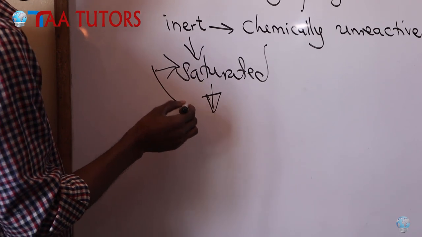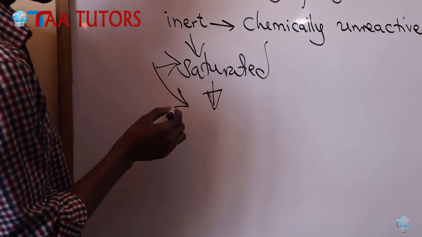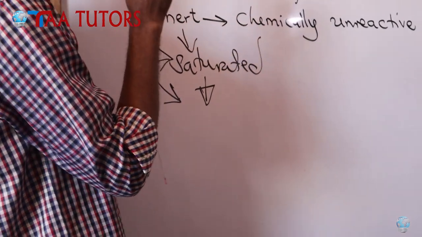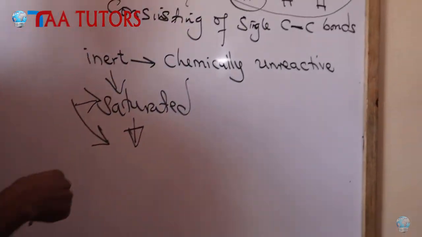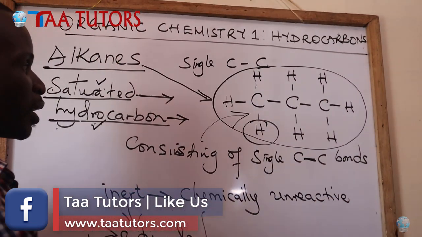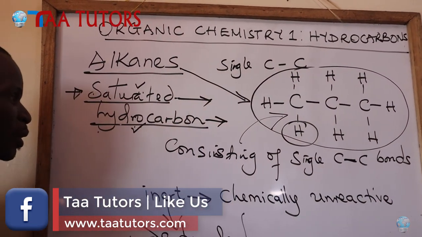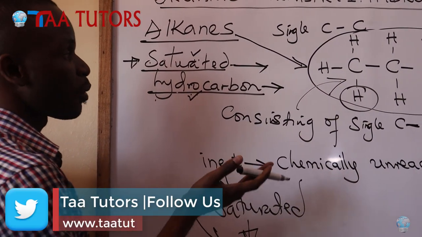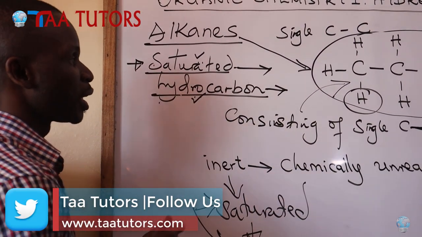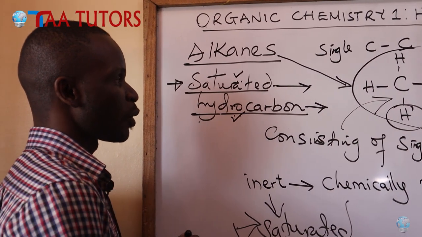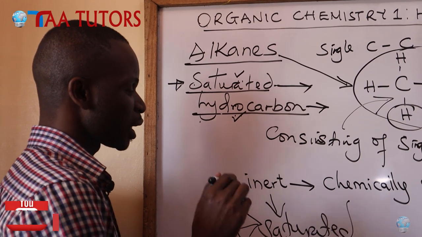Meaning all the carbon, the four carbon bonds are completely used up. For you to add anything, you must remove one. So it means that alkanes fairly will not want to react with any other thing, basically because all the bonds are used up. If maybe one bond was hiding somewhere, like in alkenes where one is not really used up, then we know we can simply break that one and use it up without actually removing anything. But with alkanes, that is not possible.